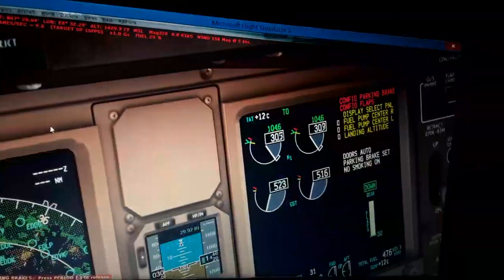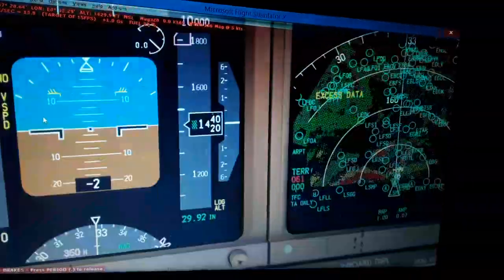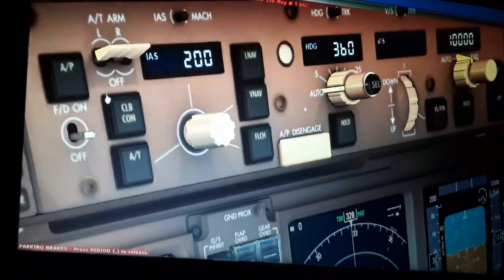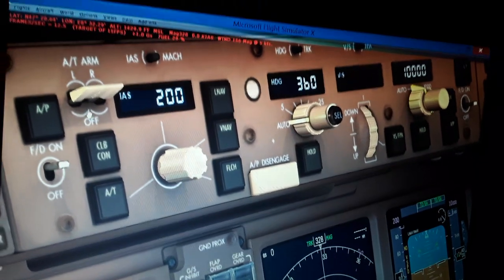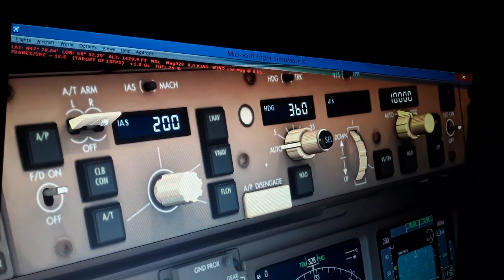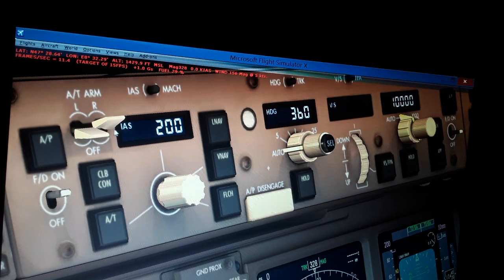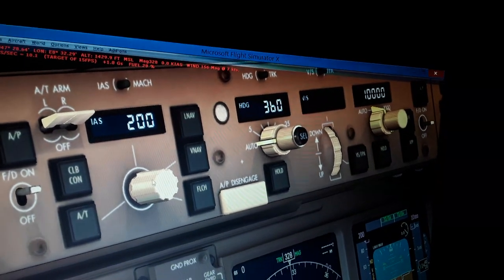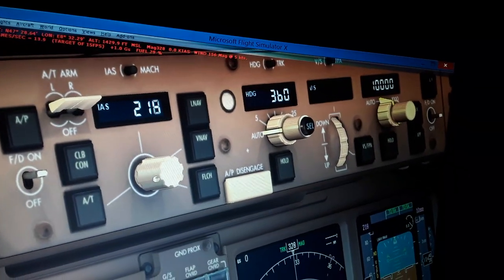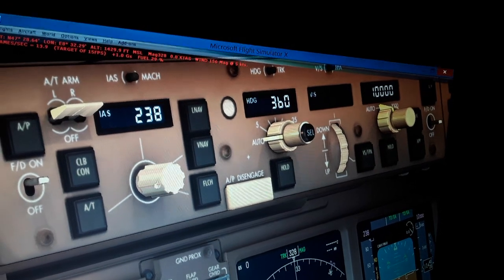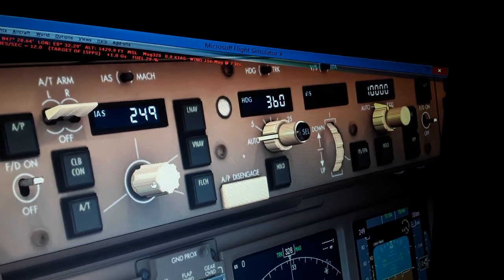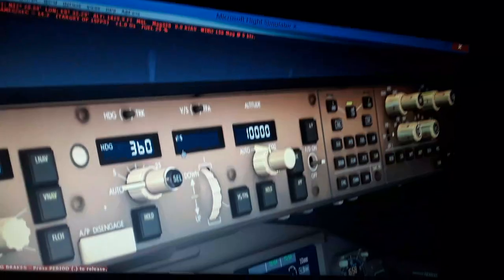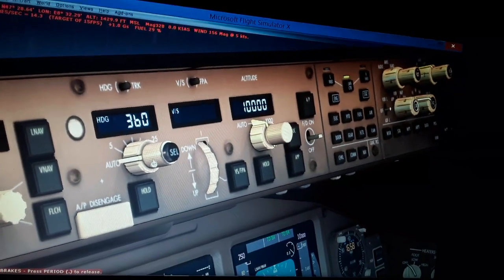You can see the takeoff go-around being on if we press this switch. So maybe we'll do it later. We have the flight directors here, the auto thrust, arm and disarm. You're going to increase the thrust here, the airspeed. Actually, press this switch. Every switch is a press ball.